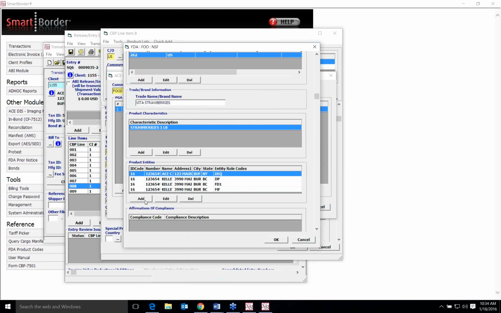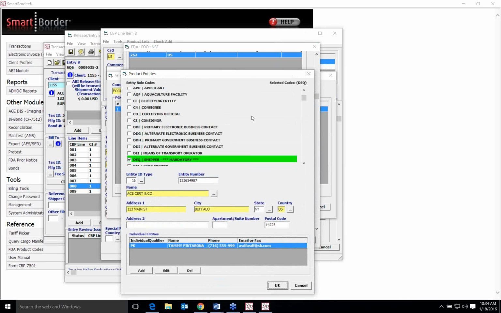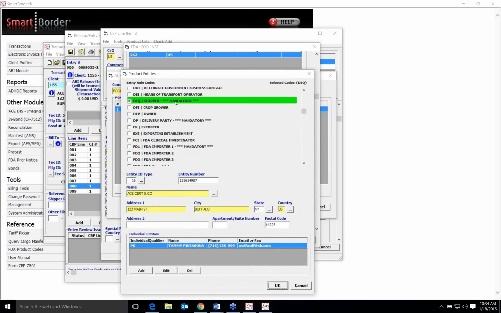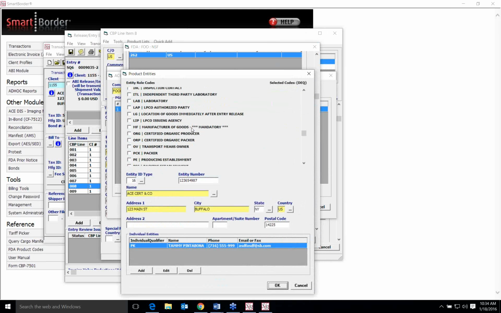Now, you will notice a difference in product entities for prior notice previously received and when submitting prior notice. The mandatory entities are going to be different between the two. For this example, as in the other programs, the mandatory entities are denoted with the mandatory asterisks, and there are 4 of them.